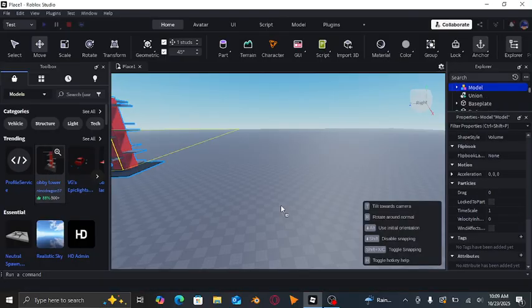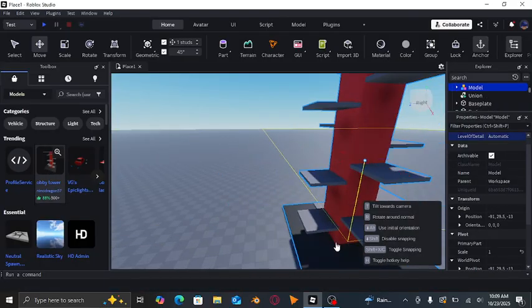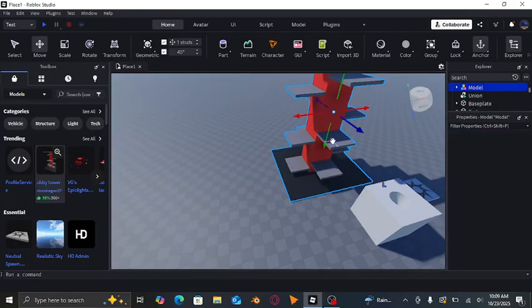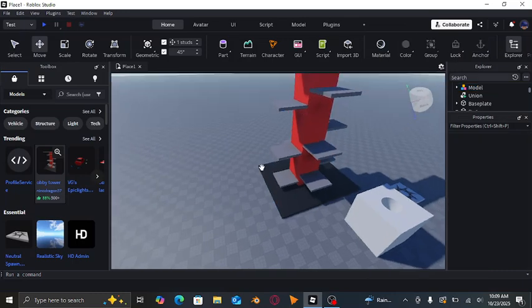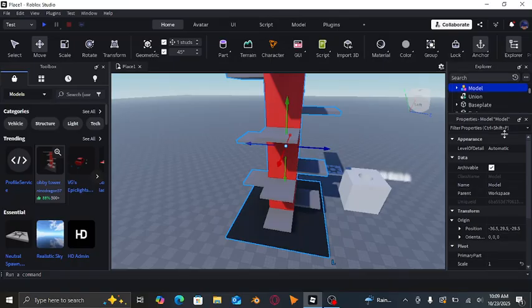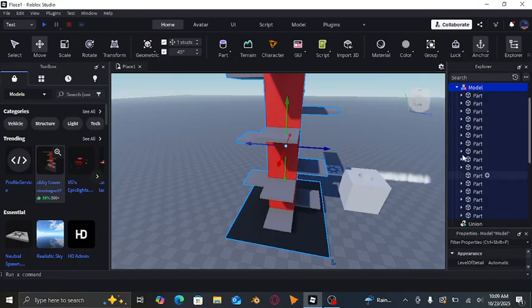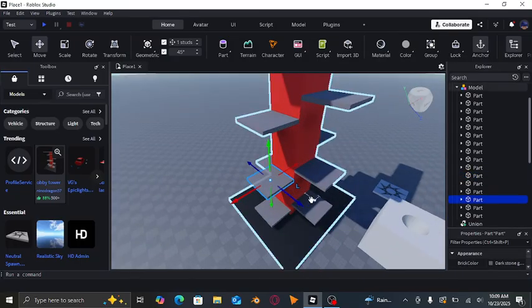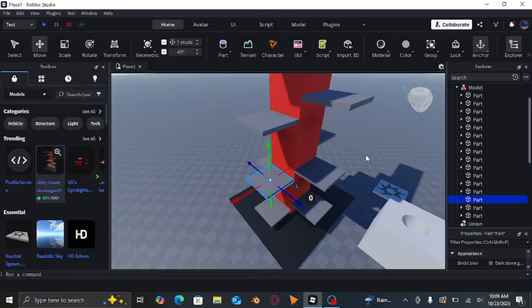And again, let's go back to Obby Tower or whatever. Anything in the pre-made things, you're probably wondering, how come I can't select each and any one of these parts? Well, if you hit model, because that's what it is, a model, you can drop down and you get all of these parts. Now you can click on these, so that's the base plate, boom, that's this one, and that's how you can change all of this.